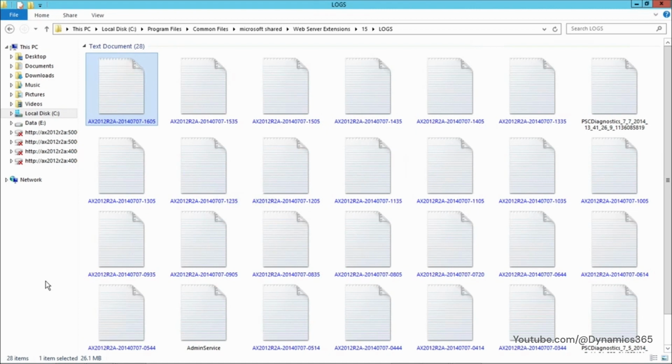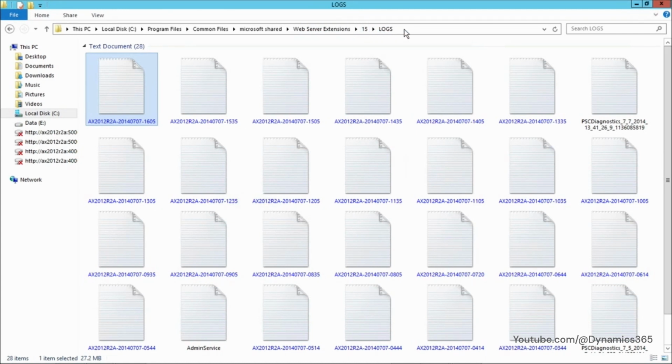So over there you can always GAC the particular DLLs which you have generated from your solution, and then you can further go ahead and rerun the deploy farm solution PowerShell script. So this way you can find what the error is and why it is happening, and you can fix it. Suppose you complete it and you have the entire web storefront ready, and then you don't find any of the data coming up, you can always go to this particular folder which is C drive, program files, common files, Microsoft shared, web server extensions, folder 15 and logs.